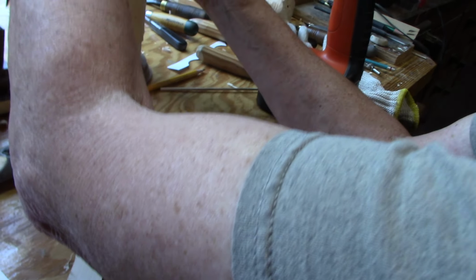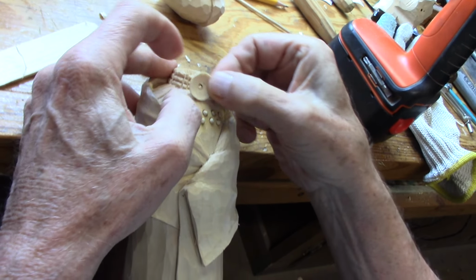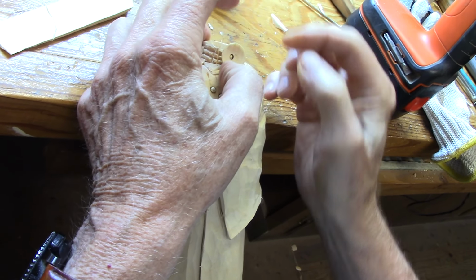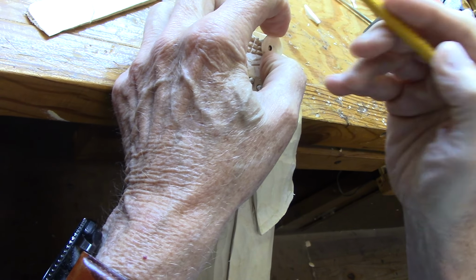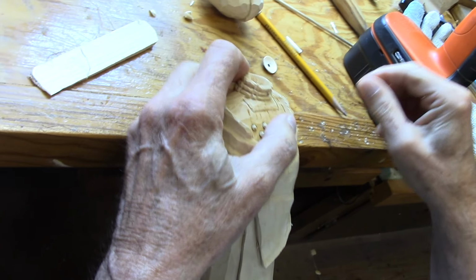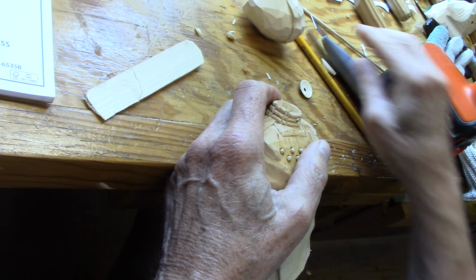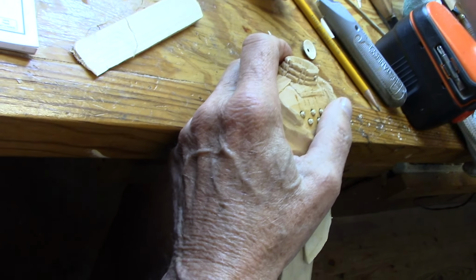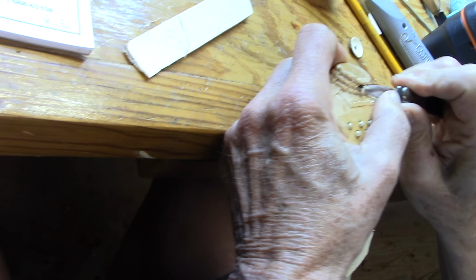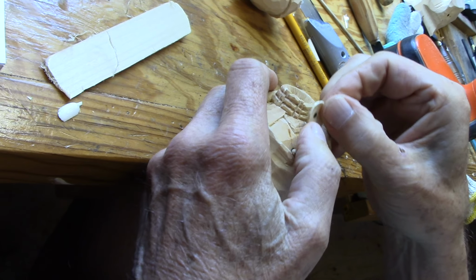Now we just have to position it up here on her. Just put it in the center there, like that. Make a mark. Like that. Actually, I'm going to shave this off. Cutting this off flat will give that disc a little more stable purchase to sit on there.